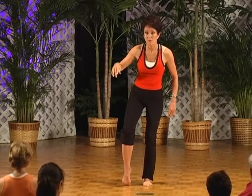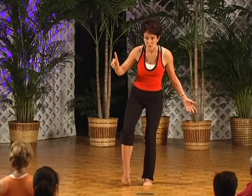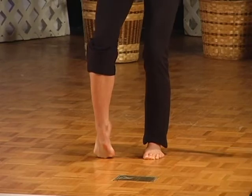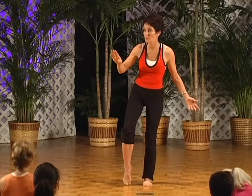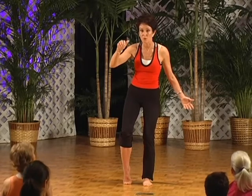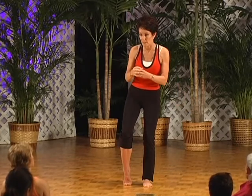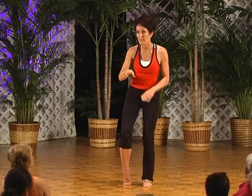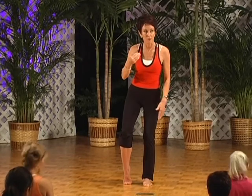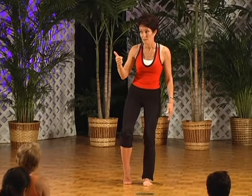The other knee just stays out and on balance. You go to your best ability. Don't try what I'm going to do right now, this is what you're aiming for. Jeannie, who happens to be in the Daybreak Divas, could not even roll her toes over and has very weak ankles from all her years of weight training, compared to itty-bitty ankles. She could fully come over. It is amazing how much strength and flexibility you can get in your feet, to where you'll lose weight easier and be healthier.